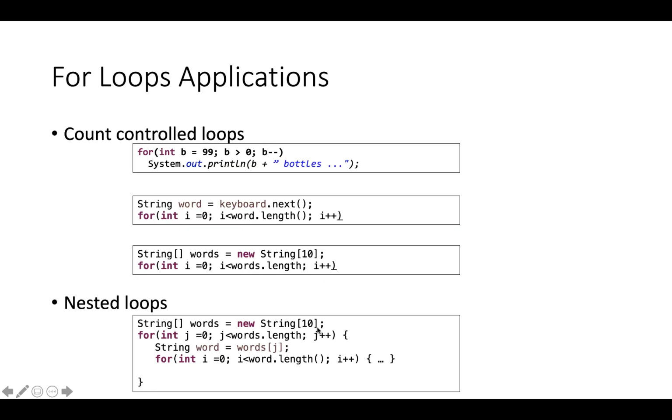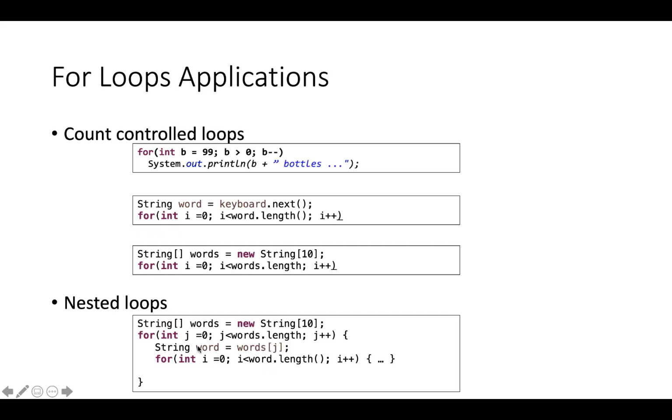Again, here I have a string array called words. In this loop, I've changed the variable name to be j, but it's going to go through the array named words.length, accessing every single index from 0 to 9. And then what it will do is grab each individual word. So the first time, this would grab from the words array at index 0 for this first iteration and store it in a string called word.